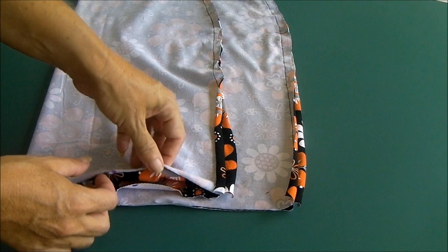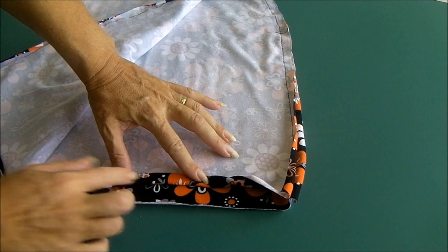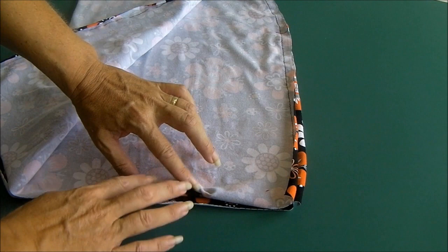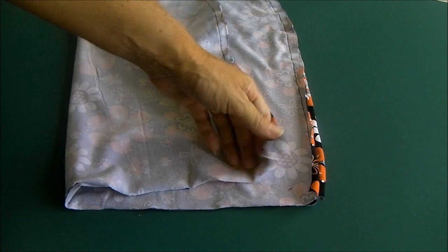And then I'm going to go to the bottom and turn up on my fabric a half inch along the bottom like this, and press it, and then turn up another half inch, and this will give me a nice neat edge, and it'll also help the fabric stay flatter when I sew. So once I've got the fabric turned up to the inside and pressed, I'll take this back to the sewing machine and just run a line along the bottom, and that will hem that fabric off and keep it nice and neat. So I'll carry out that part now.